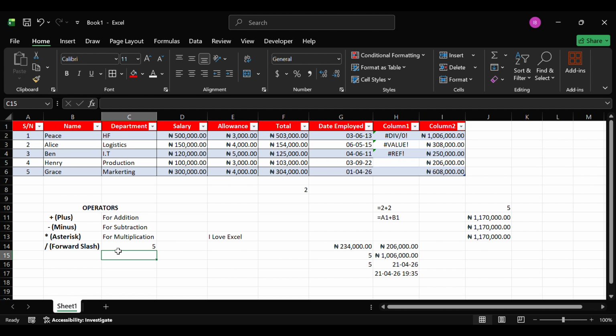Now let's practicalize this. Let's have a real life scenario.